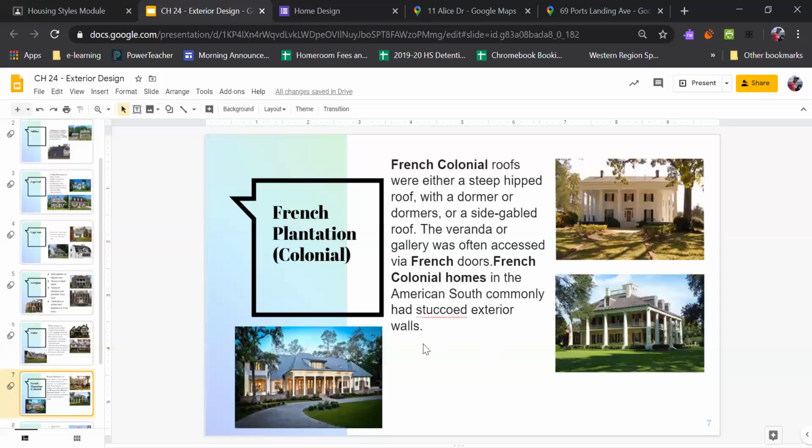French colonial homes are these ones, and again, you see them in the southern United States typically. They have stuccoed exteriors usually, big gigantic pillars like this. There's a couple in my neighborhood that look like this actually, but they're uncommon in Nova Scotia. Going back to the beginning of our school year, it's a reference to outdoor living area. If you want to spend a lot of time outside, you build your roof overhang so it covers more area, so you can be outside in warm weather, but also when it's raining or in the hot sun. So anything with a lot of large white pillars and roof overhang is going to qualify as a French colonial.